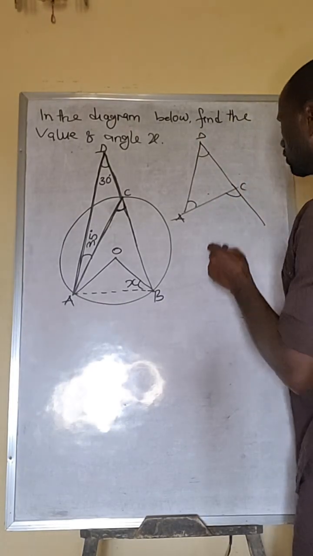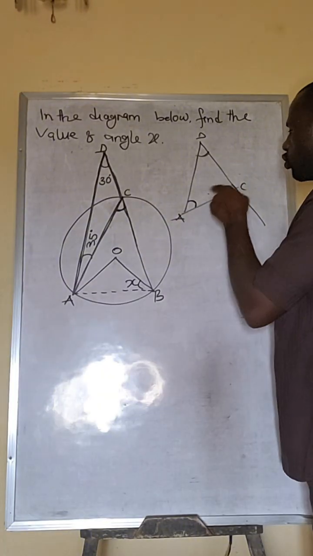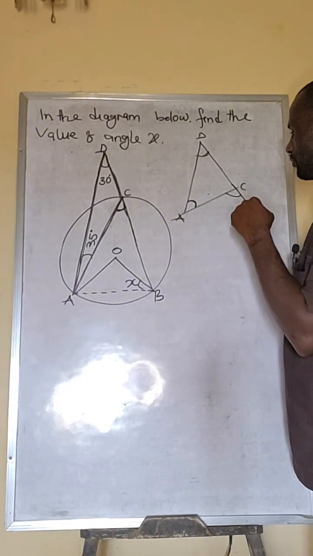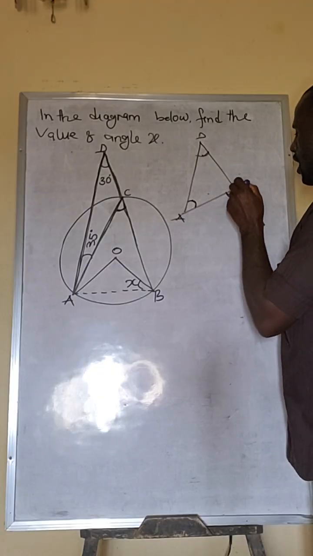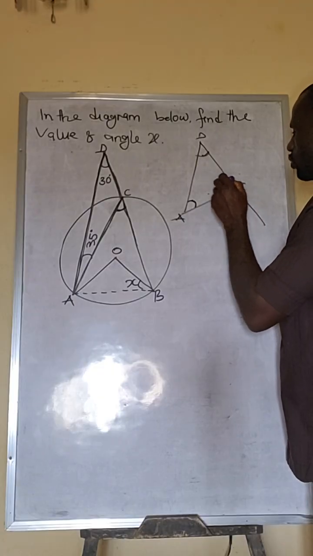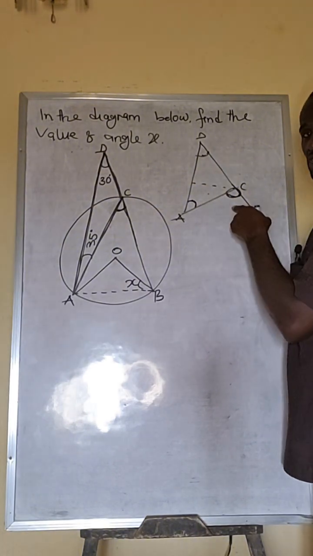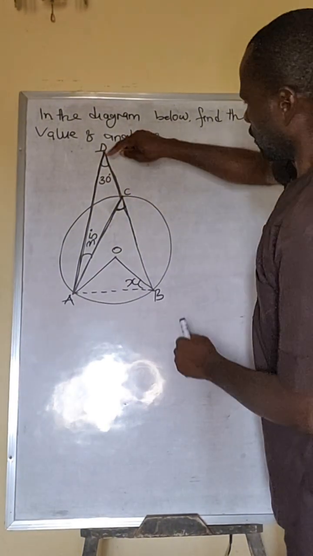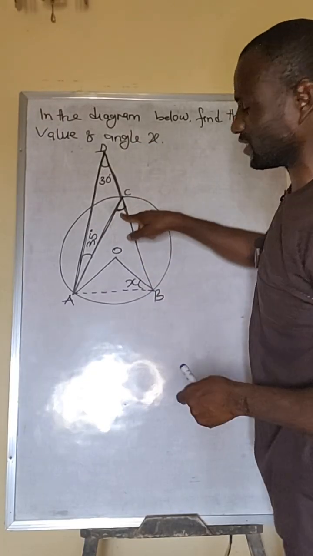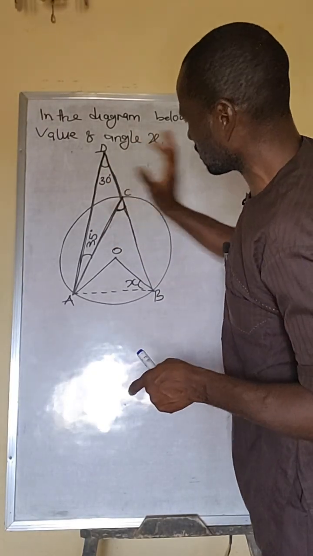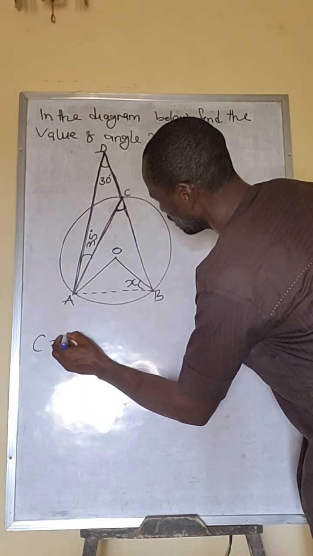The theorem says that whenever you are looking for an exterior angle of a triangle, add the two interior opposite angles. So this angle and this angle are the interior. This one is the exterior. And if you notice, this angle here is opposite these two angles. So it means this plus this will give us this. So this angle plus this angle will give us angle C, because angle C is outside, it's not inside this triangle.